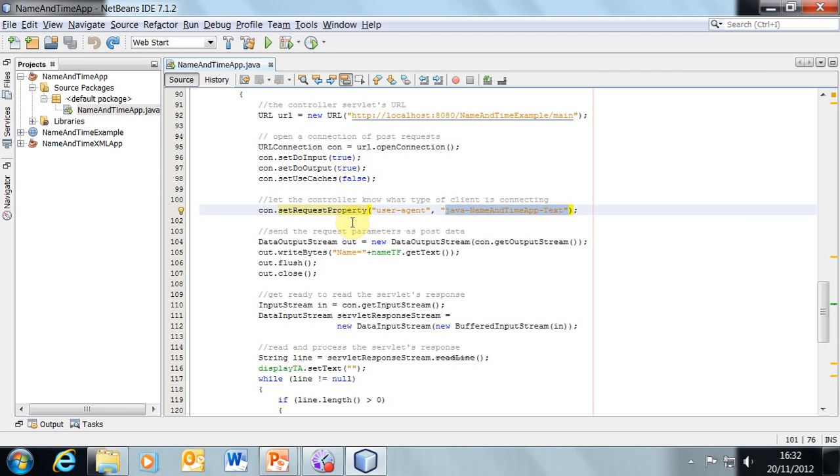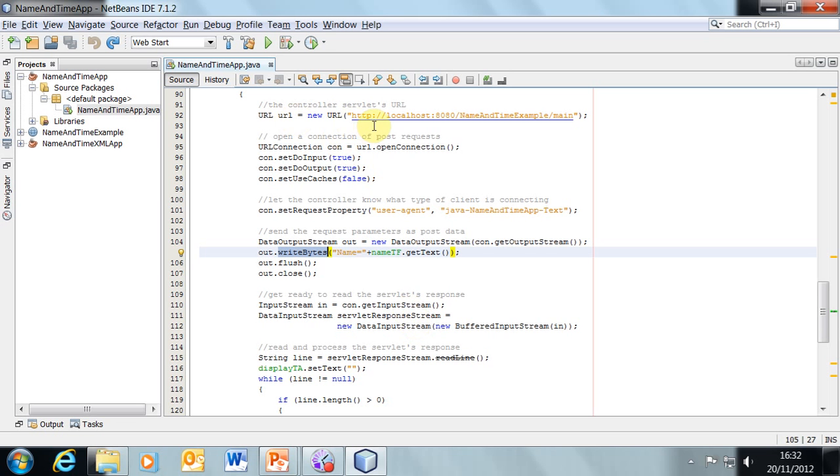Now we need to output the data that are the parameters that belong to this request. So we need an output stream. We're going to use a data output stream. We're calling it out, and it's going to be set to be a new DataOutputStream that uses the connection's output stream. So essentially it wraps it up so that we can do useful things. Rather than sending a byte at a time, we can call writeBytes, and that will just take a string and output it. That string has to contain all the parameter information.